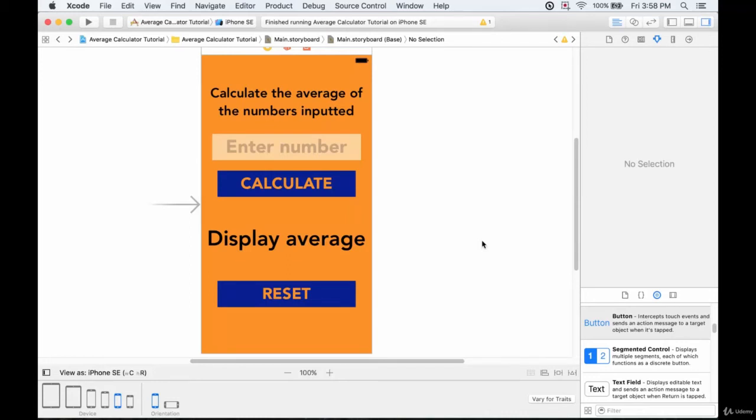Okay, well, there you have it. I think it looks pretty good. I don't know about you guys. If you have other opinions, that's perfectly fine. You're entitled to your own. But I kind of like the way it looks right now. We're going to go ahead and run it one more time. And if all goes well, and it should, then we will be done building our app.